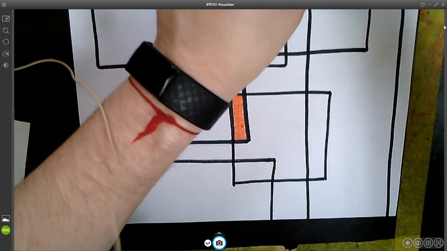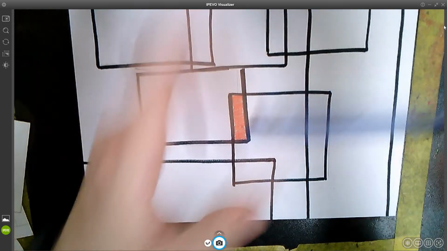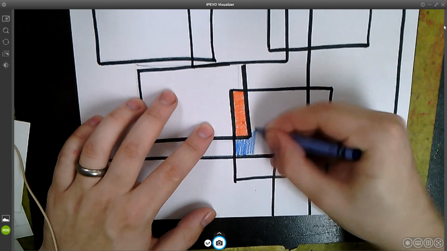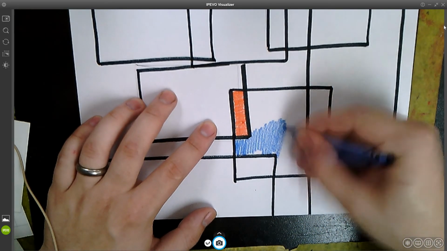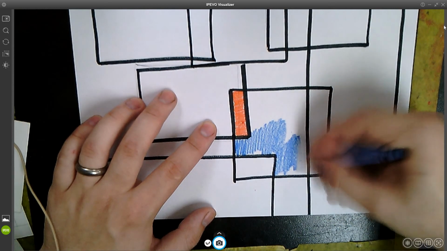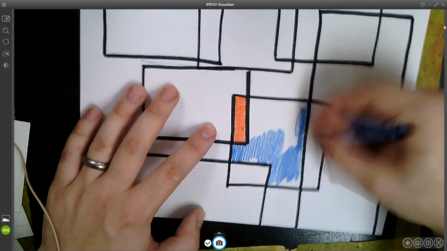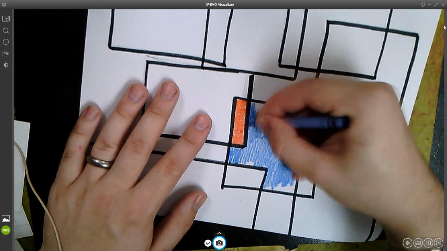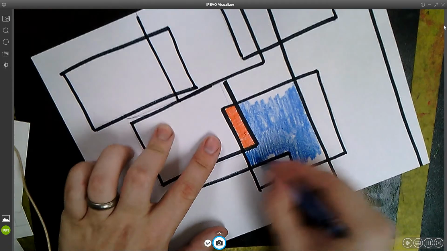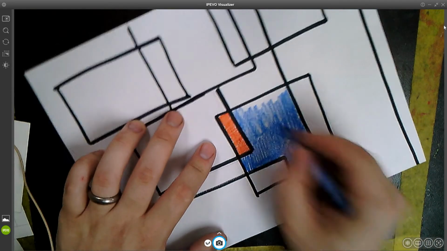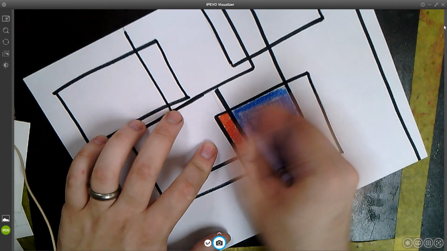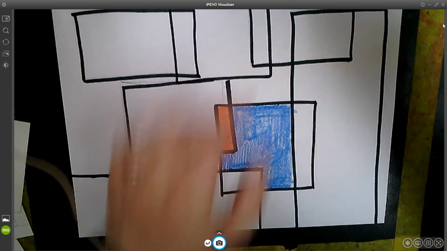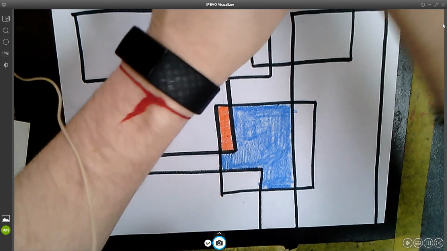So for my next square, I think I'm going to pull out a blue. And I'll color in this square blue. Alright, got to keep it moving. Let's pull out a yellow now.